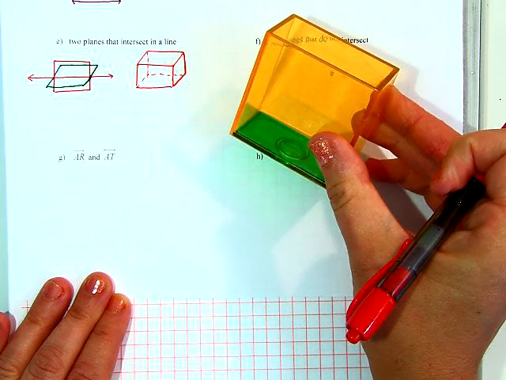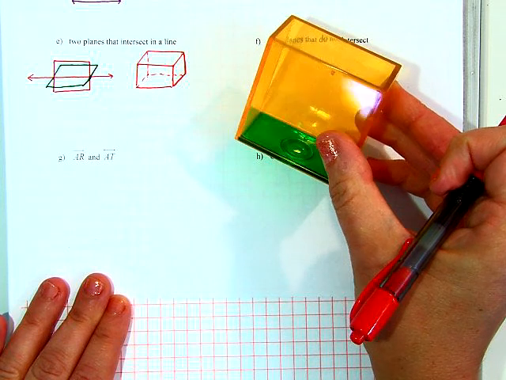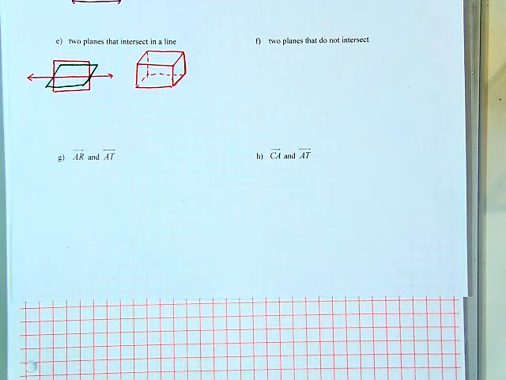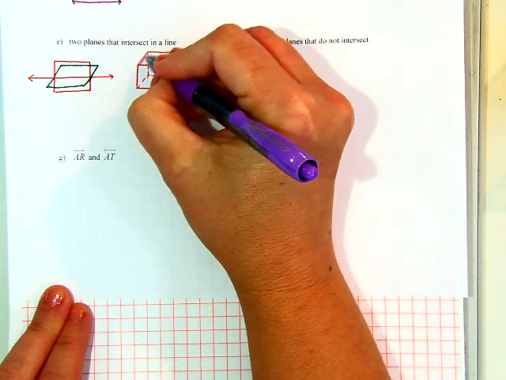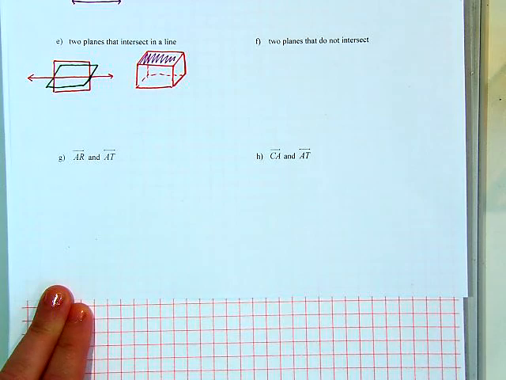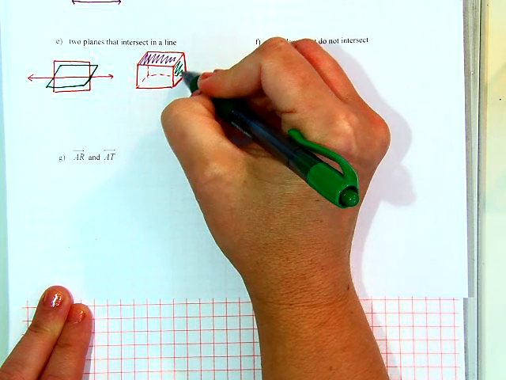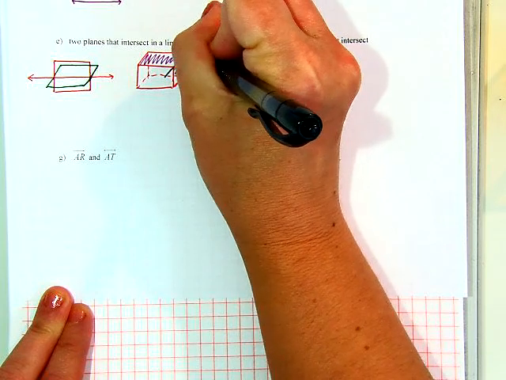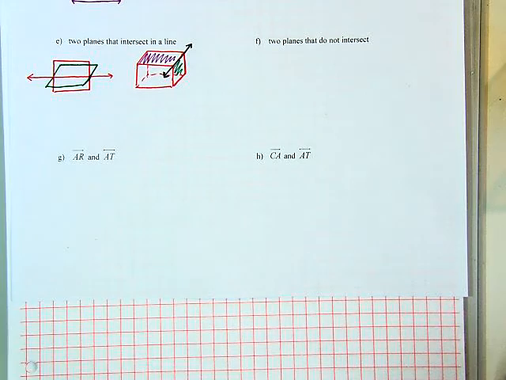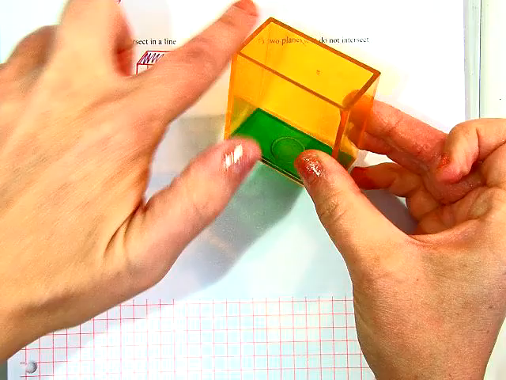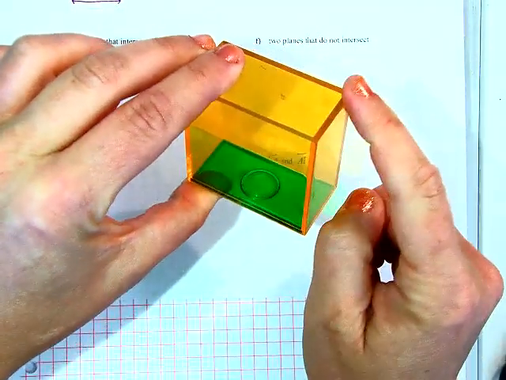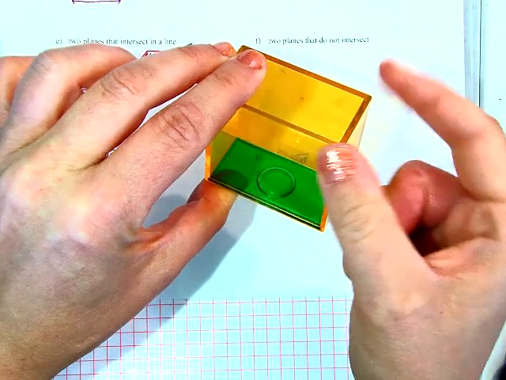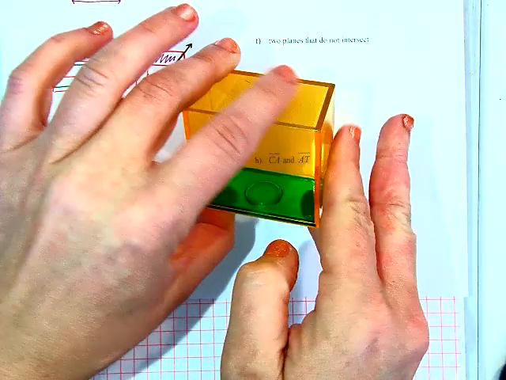If we were in the classroom, I would show you a Kleenex box. I use it all the time. So here, if I'm looking at two planes that intersect, it could be any two planes. Let's say that I pick the top one, and I pick the one on the right, like that. Well, where they slice through would be this line right here that I'm marking in black. So in my model, that would be like taking the top plane and this side plane, and then right here would be that straight pathway, that line. I'm just picturing it extending in both directions forever, where they intersect, these two faces.